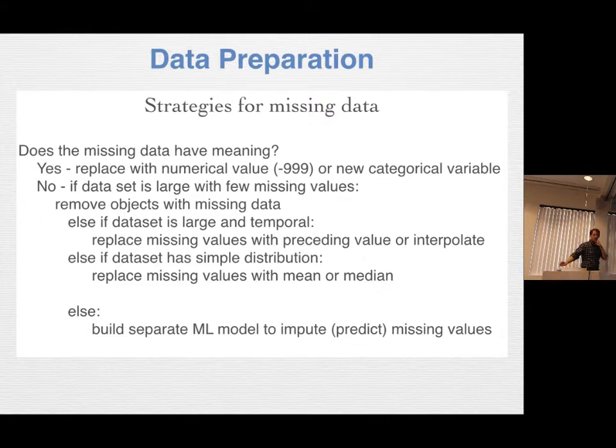Question? So on the one where it replaces missing values with mean or median, wouldn't that create an artifact where there's a huge spike in the middle that's not there now? Okay, so if you were getting a huge spike in the middle, that would suggest that most of your data has missing values. In that scenario, I think the practical suggestion would be to probably create a new categorical variable.